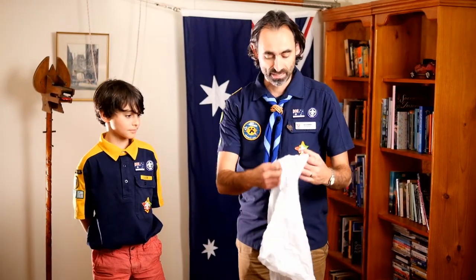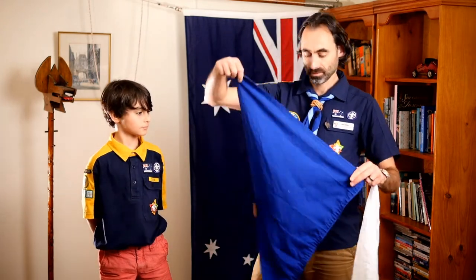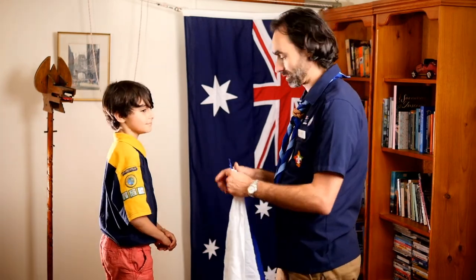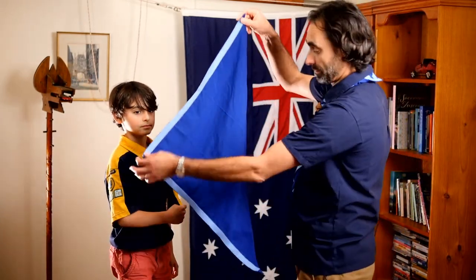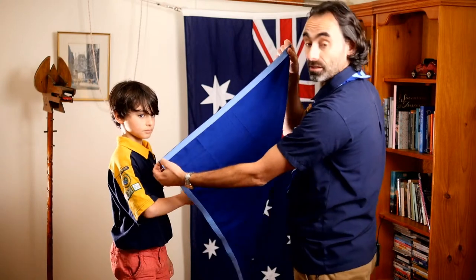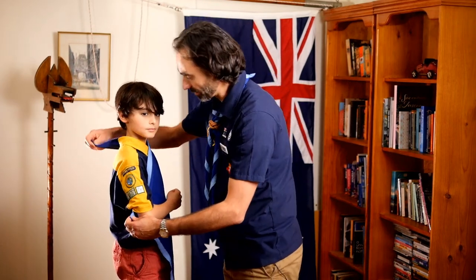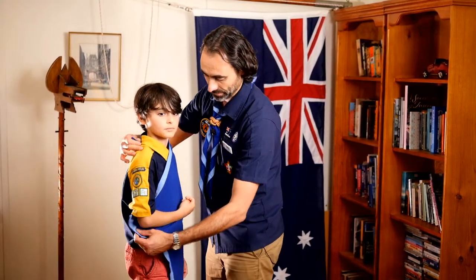If you don't have a big triangular bandage in your first aid kit, you have your scarf, which is a beautiful triangle. So, which arm did you get injured with, Will — is it your left or right arm? Okay, just face the camera. When you're tying a sling, you have the straight part of the triangle going straight down the body, and the point going out to the elbow of the broken arm. So you put that under, and we put that over the non-injured side, and it should come around the side. Just turn this way, Will.